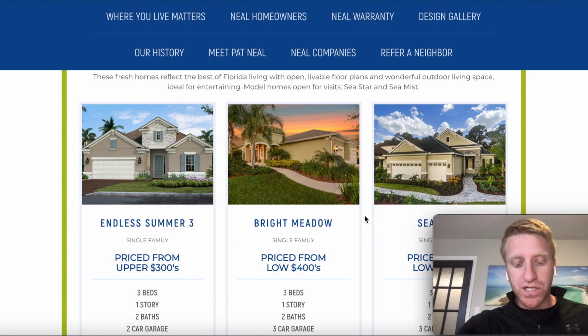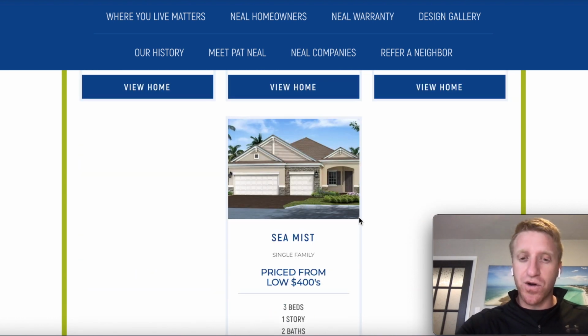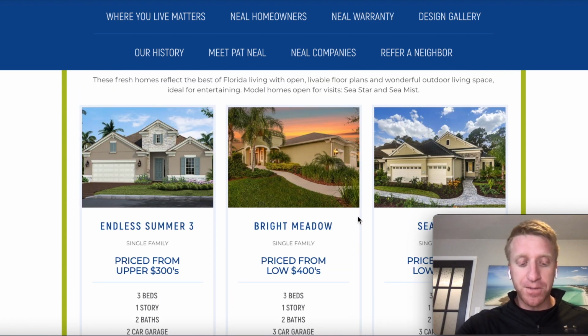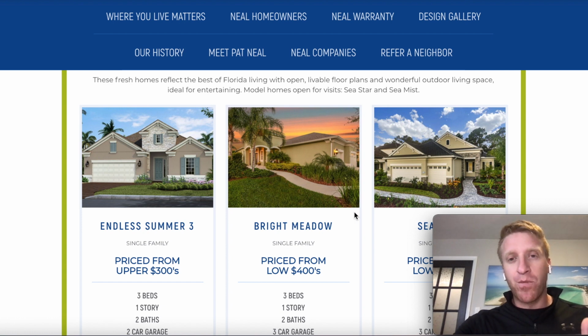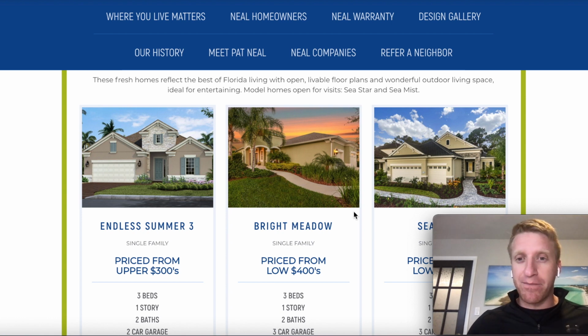And then the Coastal Series, the difference there is the Coastal Series also is at South Sarasota's Grand Park, but the Coastal Series at Grand Palm is going to start at a slightly cheaper price. So those larger homes at Grand Park are going to be slightly more expensive than Grand Palm. So certain series are just completely apples for apples, but jumping to the larger home, which is interesting, right? Like the lowest price point at Grand Park, but their largest homes, same models, slightly more expensive than Grand Palm.